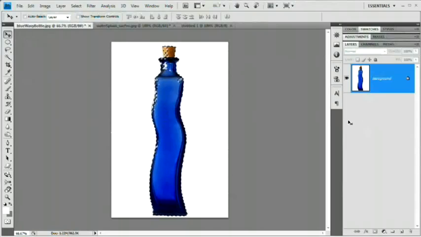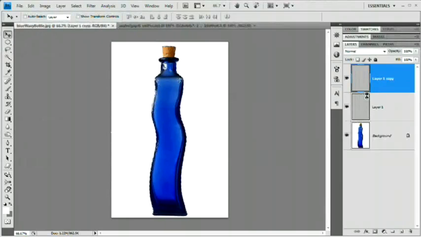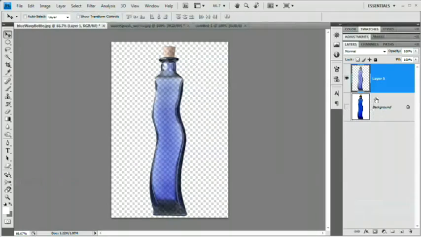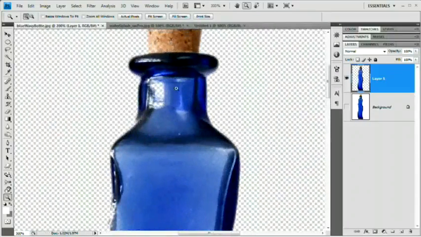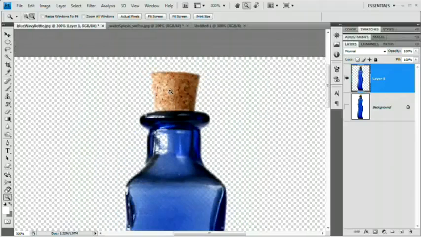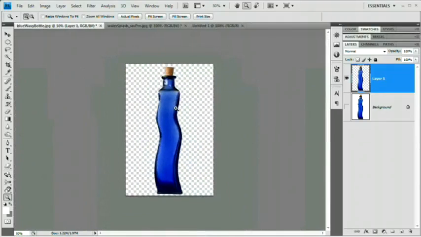We have our selection. I'm going to hit Command or Control J to pop that up onto its own layer. You probably only want to do that once. And when I shut off my background layer, you can see we have a faint outline of a bottle. So in order to intensify this a bit, I'm going to hit Command or Control J a couple times to thicken this up. So Command or Control J once, that's nice. Maybe one more time. There we go. That'll be enough. And I'm going to hit Command or Control E a couple times to merge all of those layers together. Now I'm going to zoom in because it still looks like the cork is not completely filled out. But you know what? Actually, it is filled out nicely. So we have our bottle selected.